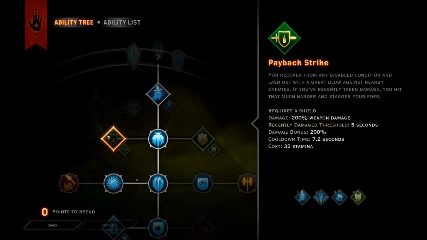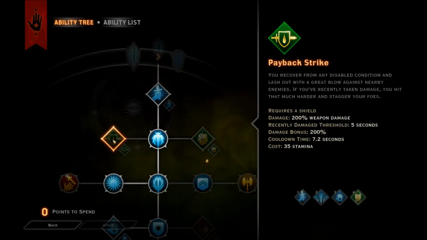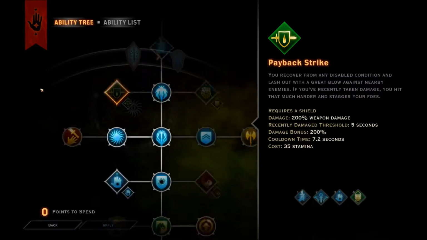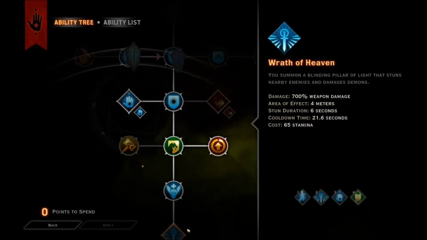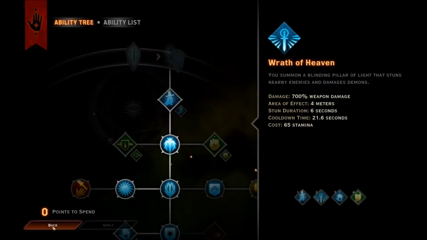Now, the other route that you could go for is Payback Strike as well. In Payback Strike, there's a lot of damage and it's very good in my opinion. But it's not really as powerful as combining Spell Purge and Wrath of Heaven. So yeah, that's the Templar.